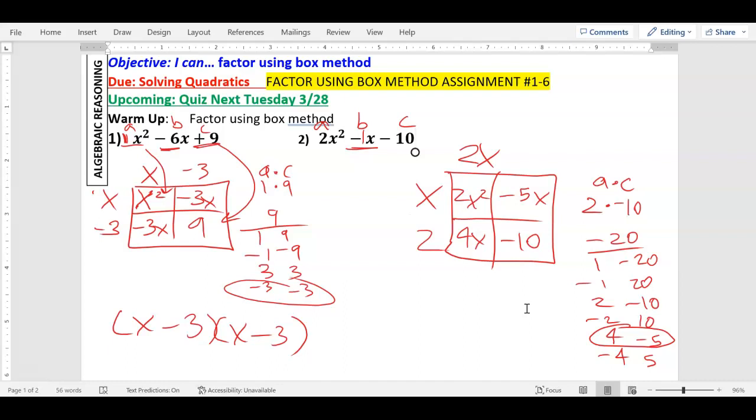What goes into 5 and 10? 2 doesn't go into 5. 5 goes into itself. 5 goes into 10. Yes, 5. Now, should I put a positive or a negative 5? What's right here? Negative. So I'm going to put a negative. Whatever's on the edge next to it, that's what you want to use for the sign. So we got negative 5 there, and we're done. So I got an x positive 2, got 2x minus 5. Put them in 2 parentheses, and you have successfully factored.